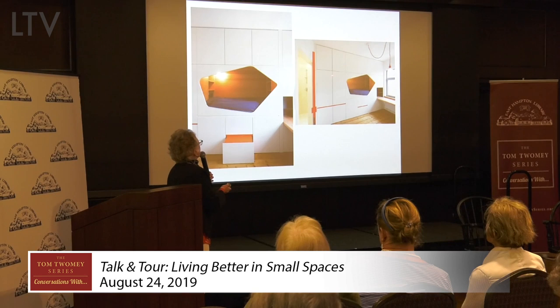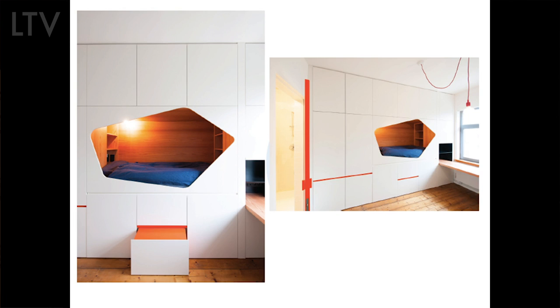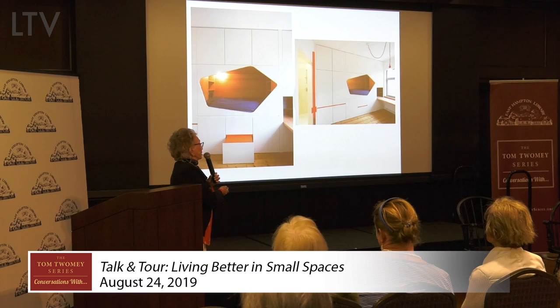And then another idea is not to put things on a wall, put things in a wall. This is a Danish architect who I think did a tremendous job of scooping out a recess in a small room, and it becomes a lovely bed, and he was clever enough to even have a drawer that comes out and becomes a step. Now, a kid would love this. Absolutely love it. And I haven't tried this myself. In my book, I don't have only my own designs. I have incorporated designs from all over the world, but this is one of my own designs.